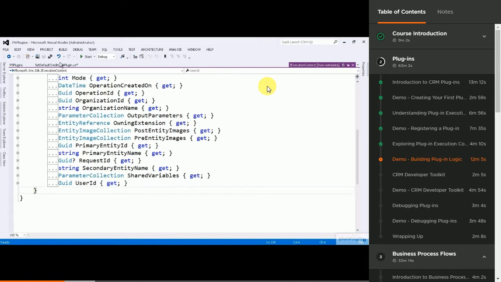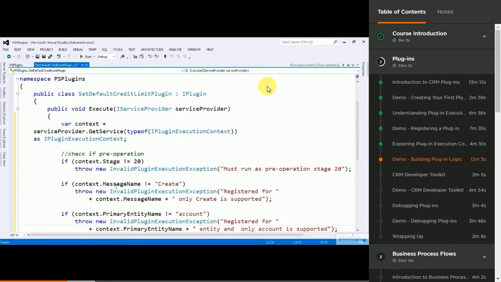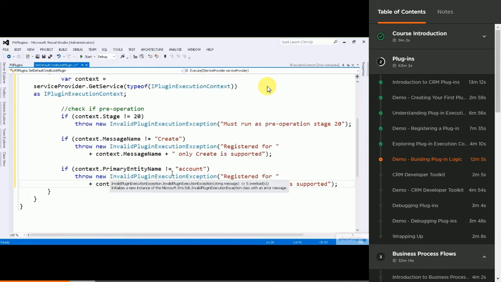Let's go back to the code and add two more checks. Two other things I want to make sure are there. I want to check the message name because we're expecting to be called only on create. And I also want to check the primary entity: if it's not account, then I essentially want to abort as well and tell them that we only support account. This goes back to the fact that it's very easy to change these by registering the code to different things. None of the code has to change, but your code typically is very dependent on being called for the stage, message, and primary entity. Those are some assumptions usually made by the code in the plugin. So it's always good to validate those before you get too far down into your code.